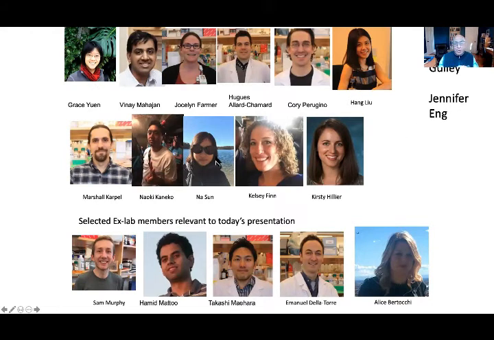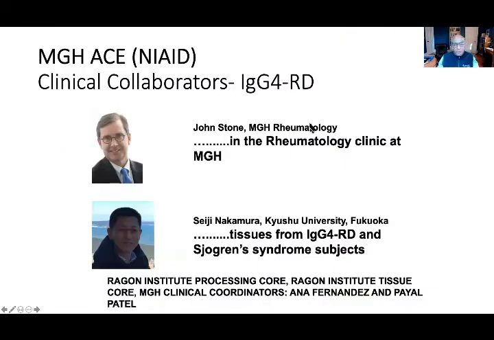Almost all of them are involved in various aspects of our work, whether it is on systemic sclerosis or COVID-19 or IgG4-related disease or on the single gene mutations. There are some ex-members. There's actually one person who was at NII many years ago who was a key person in my lab, Hamid Mattu. Vinay Mahajan is actually a graduate of All India Institute of Medical Sciences, and did his PhD at MIT after finishing medical school there. And there are others who are very important.